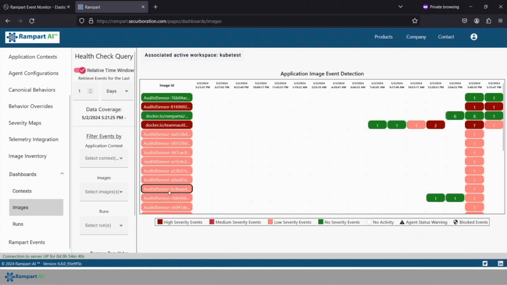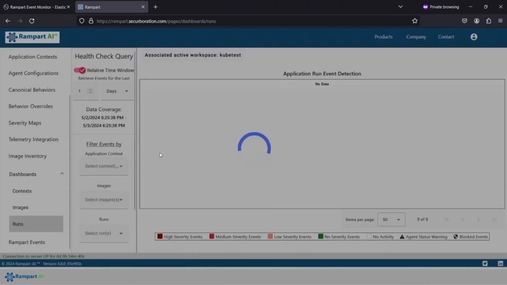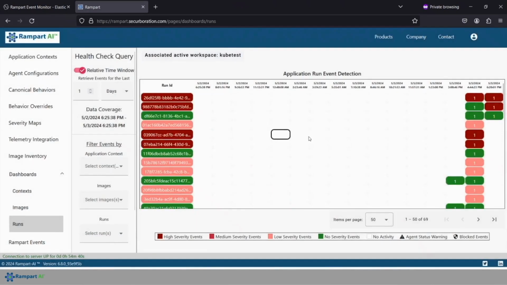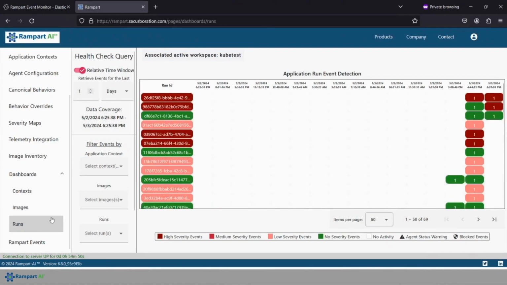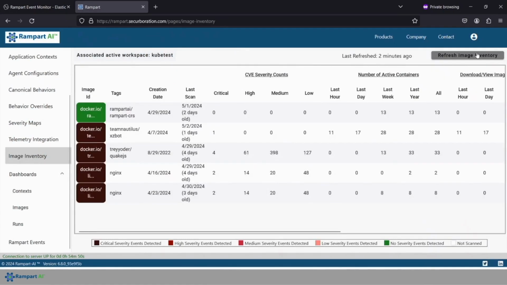You can also look at the images over time and see kind of what's happening inside of images and get a view there. And you can also look at a run-oriented view. And there's a lot more of these because I've been doing work here over time. So again, the cool thing here is that we have this living inventory of what's running inside of your environment. It's kind of an accumulated static view of what's ever been executed.